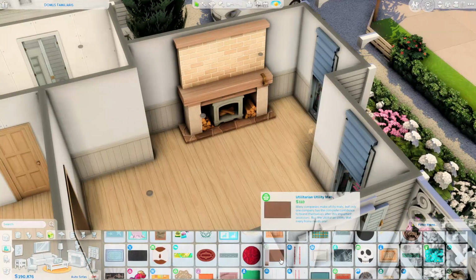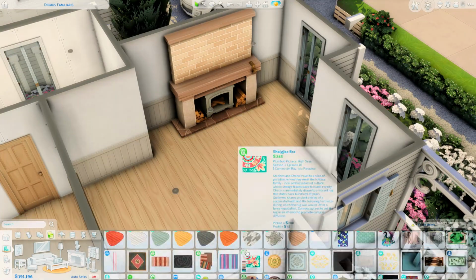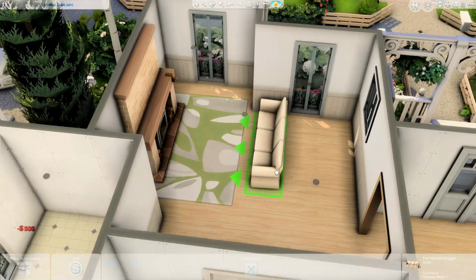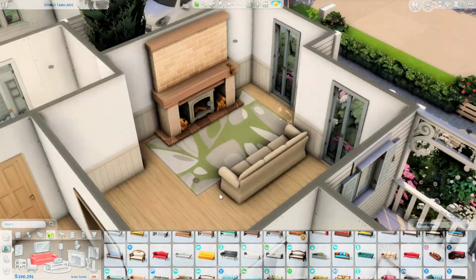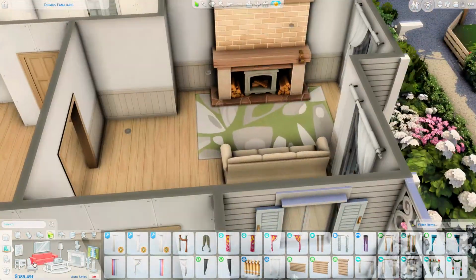Anyway, this is the living room. I decided to use a fireplace from the cottage living pack. I think it works really well with this house. I'm trying to speak today. I'm having trouble. I feel like I say that every single voiceover. This is the fireplace from the cottage living pack.